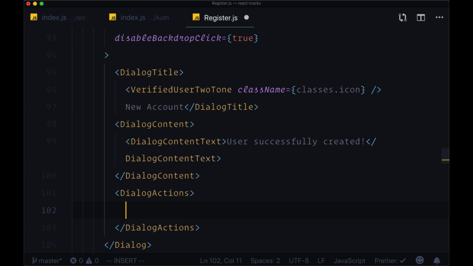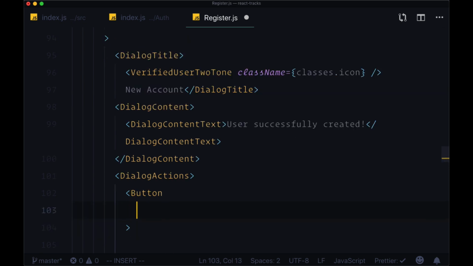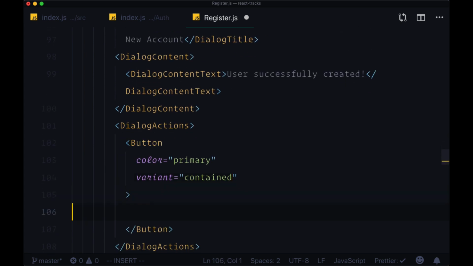So dialog actions is going to include a button that's going to take them to the login component. So this button will have the color primary and the variant contained with the text login.